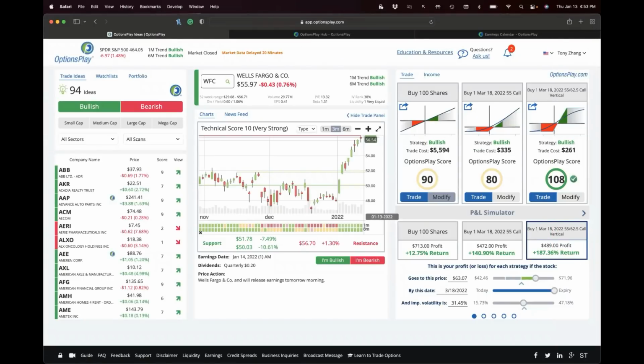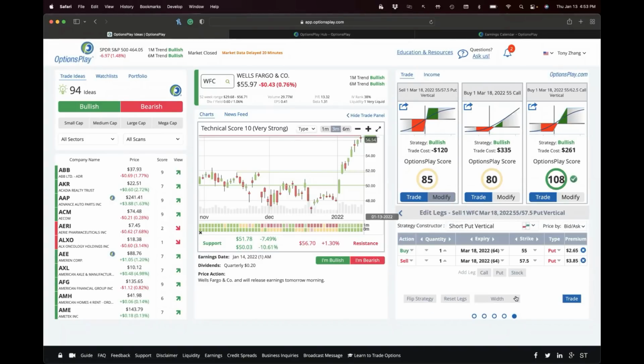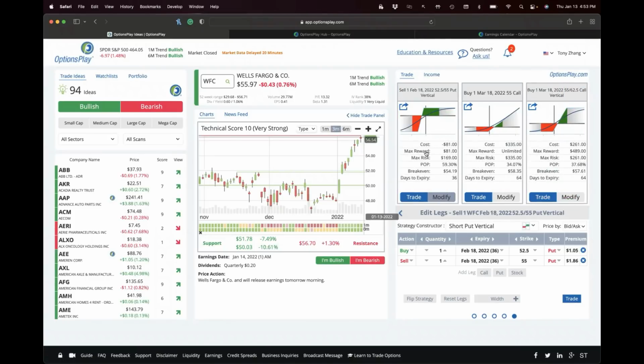So what I want to do is walk you through some ideas: if you have a bullish view on Wells Fargo, how can I utilize options to play this? I'm going to show you 3 strategies where I'm either selling an option or buying an option. You'll typically see me on CNBC either sell a credit spread or buy a debit spread going into earnings, and what I like to do is compare the two side by side.